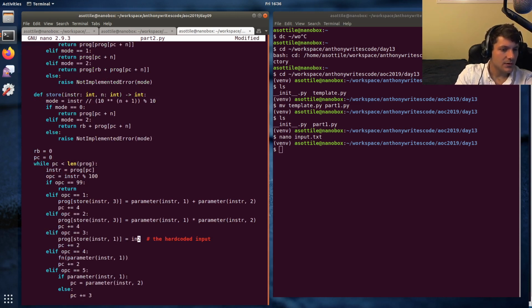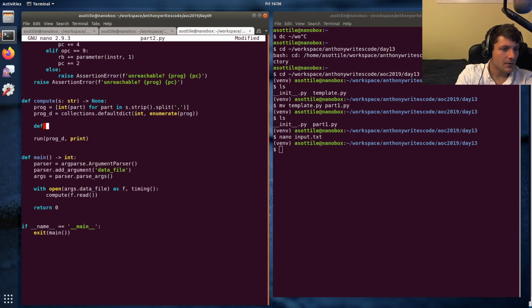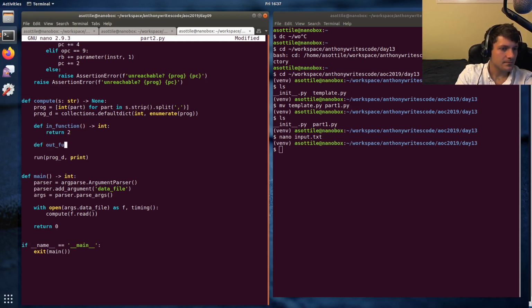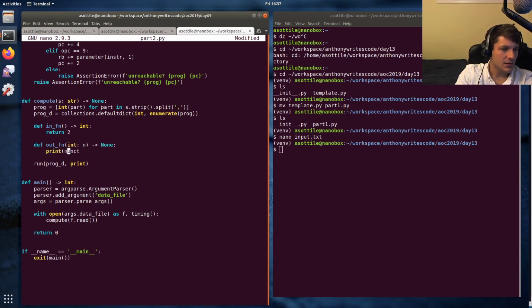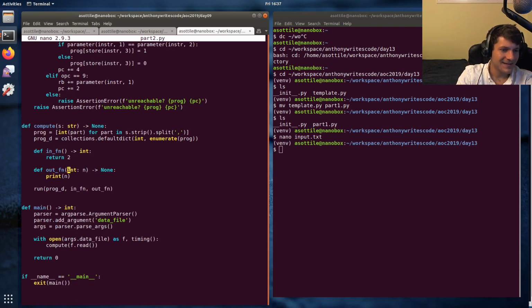So we call in function here. Down here we need to define the in function. This takes no parameters, returns integer. And in this puzzle it's just return 2. And this one, yeah. So that's our input and our output function. In fun, out fun. Dang it. That's what I get for switching around a bunch of different programming languages.